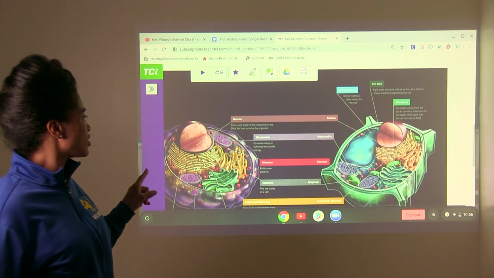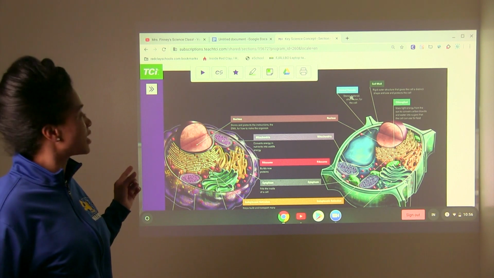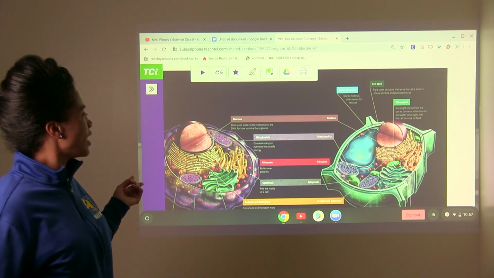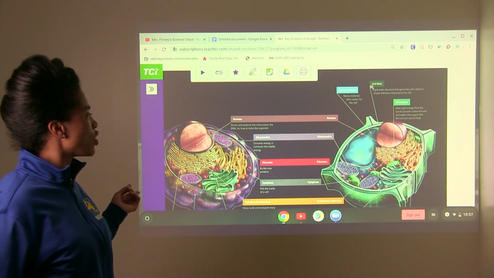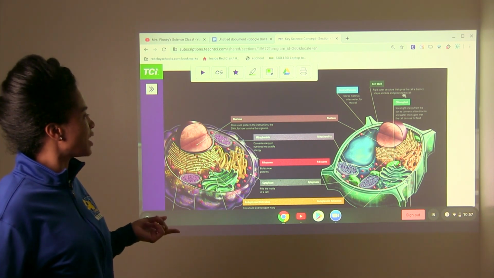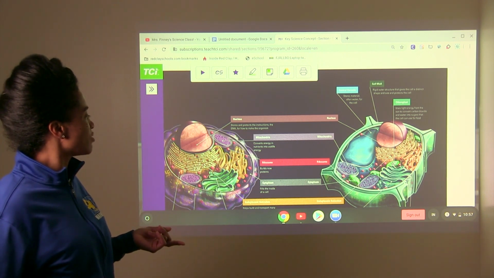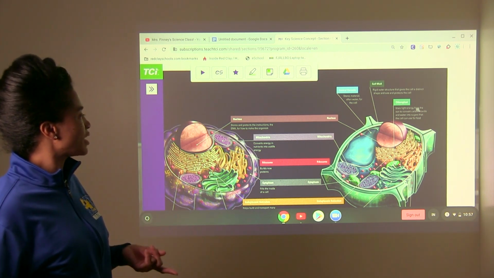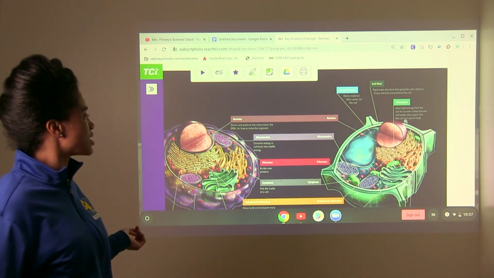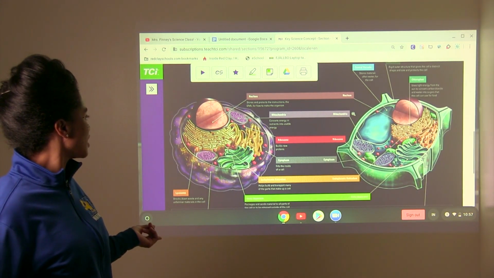And then unique to the plant cell, they point out the central vacuole, talked about today, stores material, often water, for the cell. And then we have the cell wall, rigid outer structure that gives the cell a distinct shape and size and protects the cell. And then we have the chloroplast right here in green. Uses light energy from the sun to convert carbon dioxide and water into sugars that the cell can use for food. So now we can do a comparison and contrast.